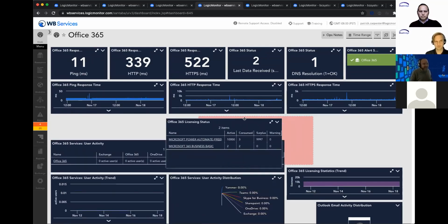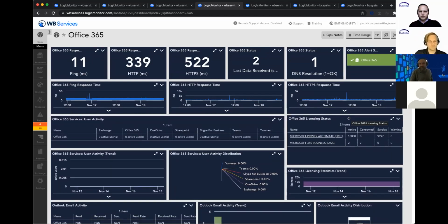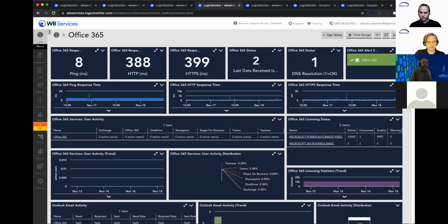I can build these dashboards. These things are very easy to click and drag, move around. You can build specific dashboards for your teams so that they can get even kind of non-technical visibility into these services very easily, right? And even where you could deliver this as a report to them.